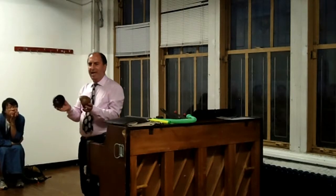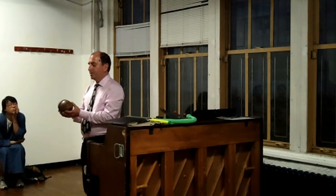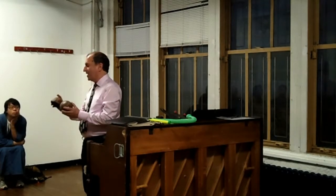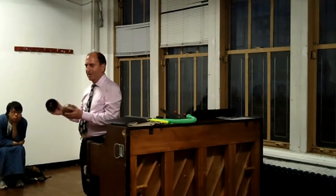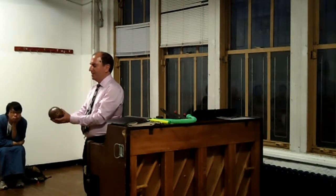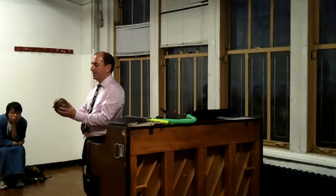Okay. These, maybe you remember these from Monty Python, the movie? These are coconut halves. And when I was at Brooklyn College, they had a shop that did stage sets. So I drained the coconut, you have to drain it first. We brought it to the guy with the saw, and he ran it through so that I got a nice straight edge. And this is how you get clip-clop.